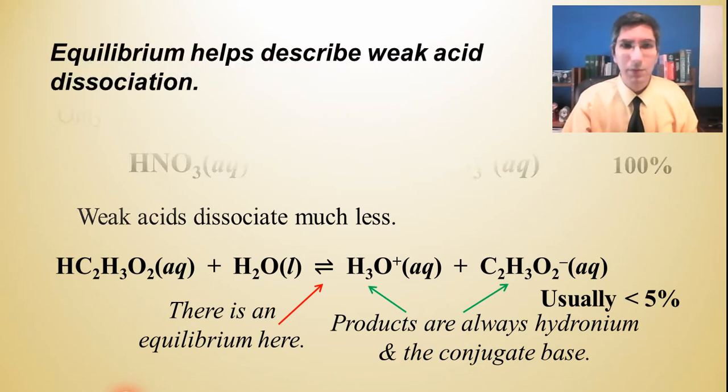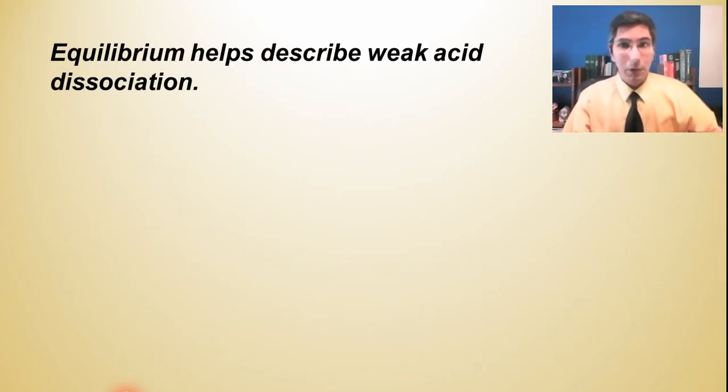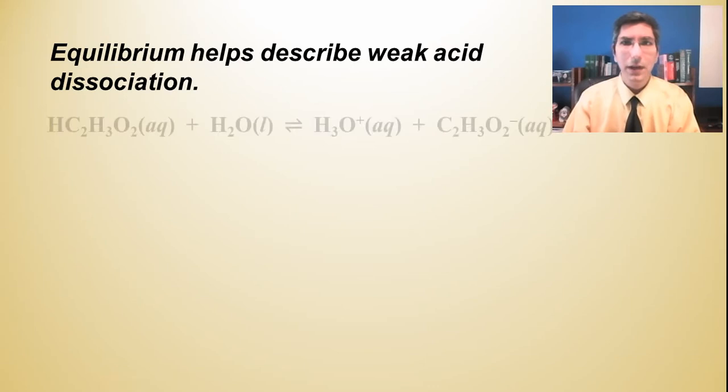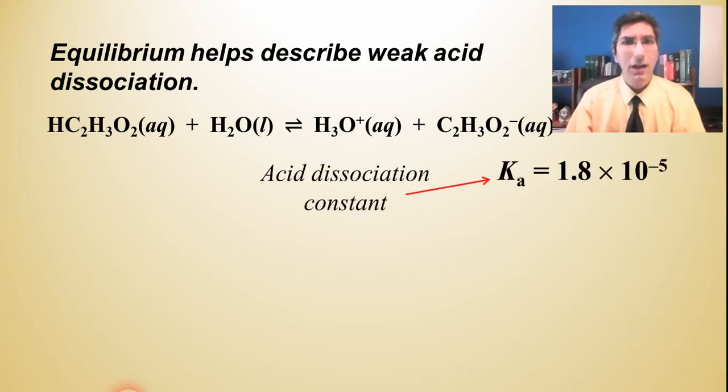Now let's take a look at how these problems work. When we talk about equilibrium, and we've already discussed equilibrium in this course several lessons ago, but equilibrium actually does help us to talk about weak acid dissociation. So here's that same reaction that we just wrote, and we noticed that there is actually a constant that can help us to talk about how much. So we said weak acids dissociate less, well the question is how much less than a strong acid? Well that's where this equilibrium constant comes in. Now we're using K once again, but we're adding another letter to our alphabet. So we've already had Kc, we've had Kp, we had Ksp, we had Kw in the last lesson. Well here we're adding Ka, and A of course stands for acids.